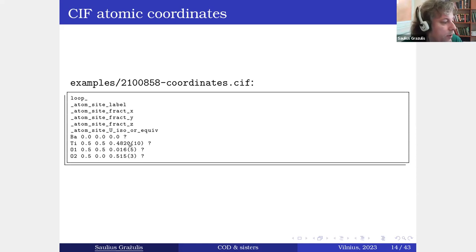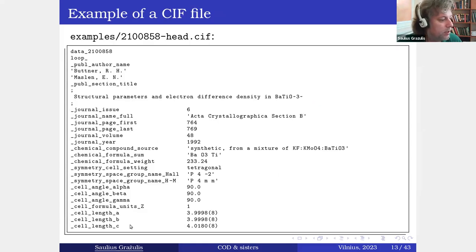Now, as we see, this value has four decimal places and slightly higher precision. And modern software, if you have enough data, does a full matrix least squares refinement. So from the variance-covariance matrix, you can extract precisions of all parameters that you refine. Now, these parameters here are just one digit and they're just one half, and they are assumed to be exact because this is a special position. The titanium sits on the half-half of the unit cell. So no matter, you just don't refine that parameter. You assume from crystal symmetry that the atom is there, and all uncertainty goes into cell parameters that are refined separately and also have their uncertainties.